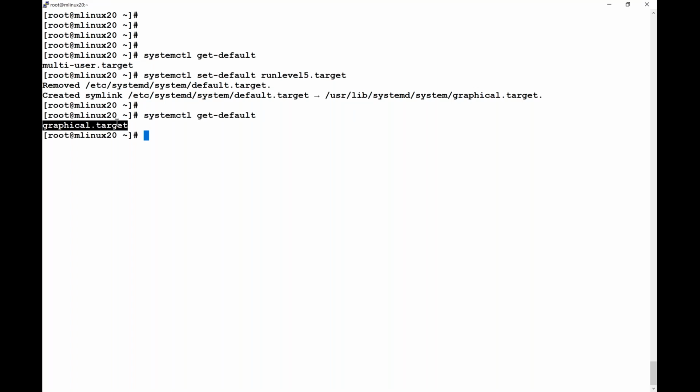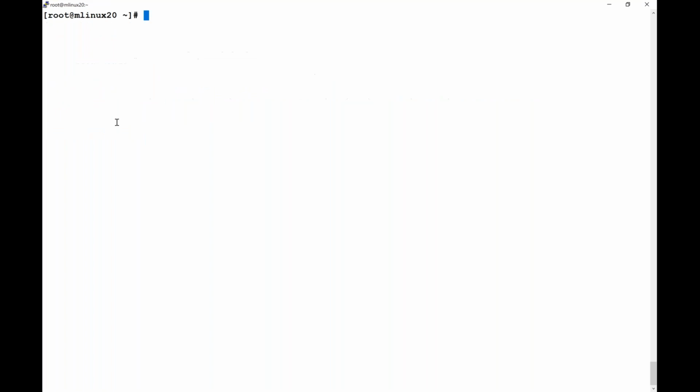One more thing before I reboot the system. If you want to check what was the last time the system booted, how it booted, to see the boot time log, you can go with the file /var/log/boot.log.